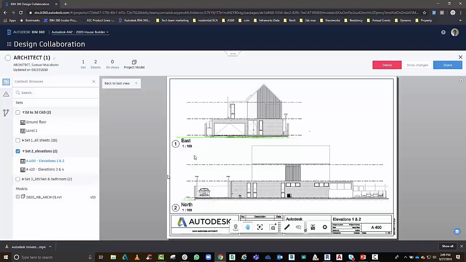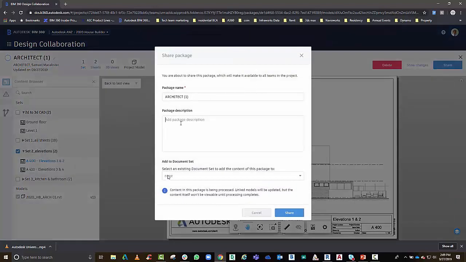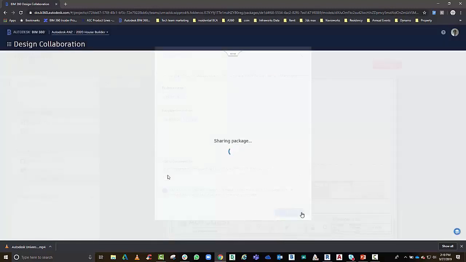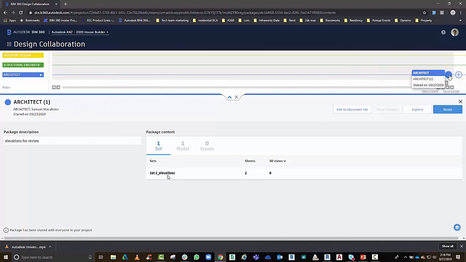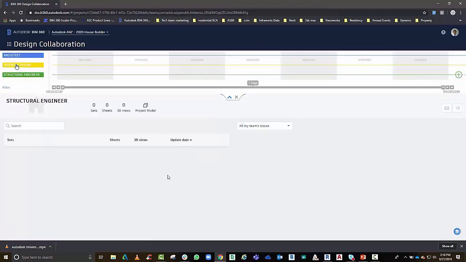So this could be someone who's working on the finishes or the windows. I can create that package just like writing an email and attaching a PDF. I can create it, add some notes, and then send this to them, and they can go into the cloud and see the latest package for review, and they can choose whether to consume it inside of the Revit environment. So this is really powerful. Instead of sending an email or uploading to Dropbox, etc., you can do it all within the BIM 360 Design collaboration interface here. And now as I switch to being, say, the structural engineer, for example, there's a package created.